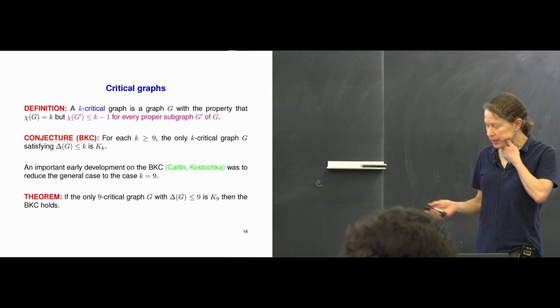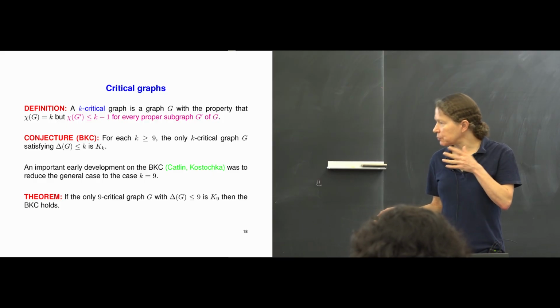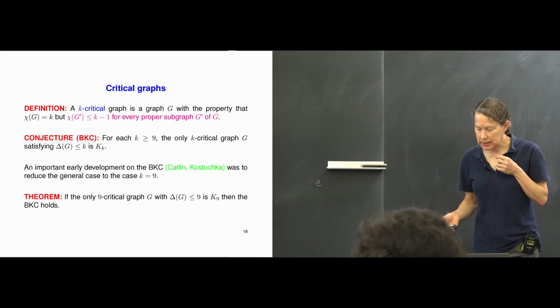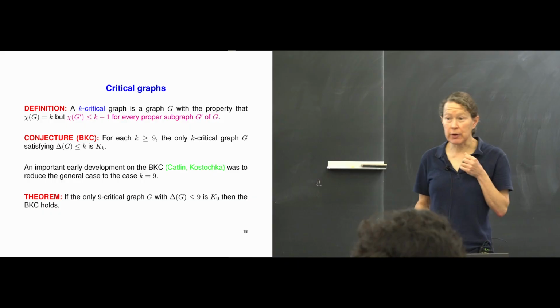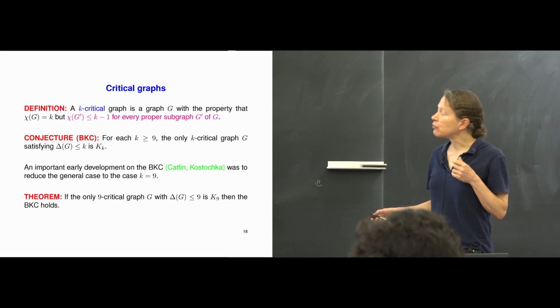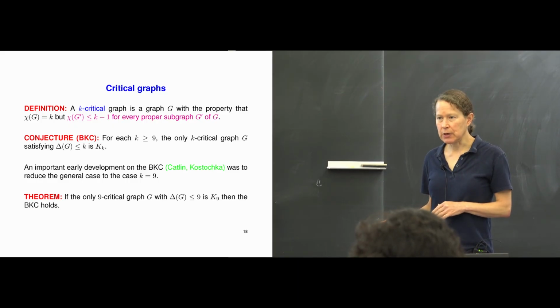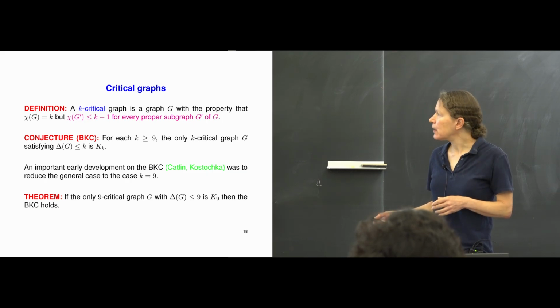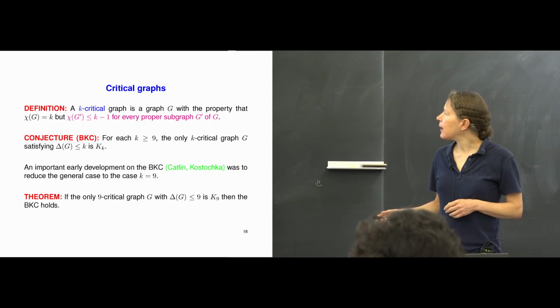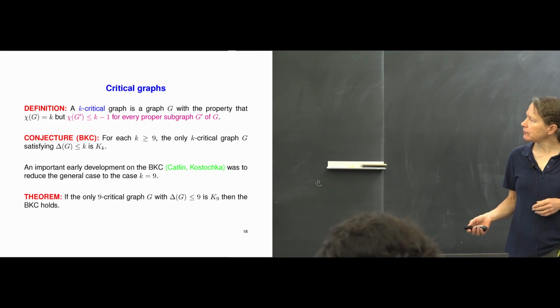Anyway, I'm just going to mention one more thing before I start to talk about those proof ideas. For this, it's actually more convenient to speak in terms of critical graphs. So what do I mean by a critical graph? A k-critical graph is a graph G whose chromatic number is k, but if you remove anything, then its chromatic number goes to k minus 1, or lower. So if you remove a vertex or an edge, then it becomes k minus 1. Actually, I'm only going to talk about vertices here, but we can have this as a definition.